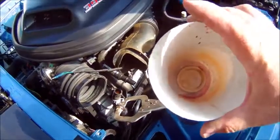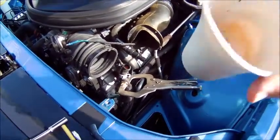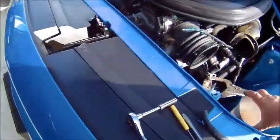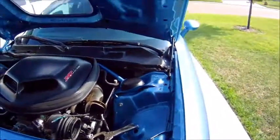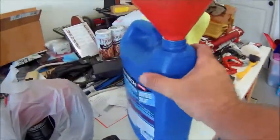Had just this small thing lying in my garage that I used for chemicals every now and then, and caught a little bit of antifreeze in that. But come back in here, put most of the antifreeze in an empty antifreeze jug that I had anyways.